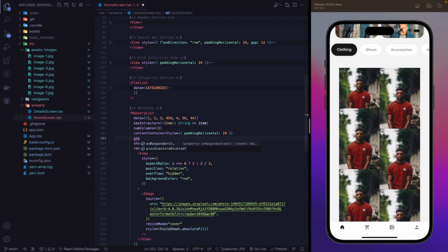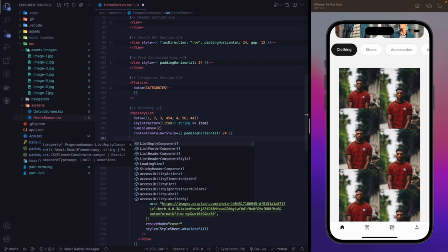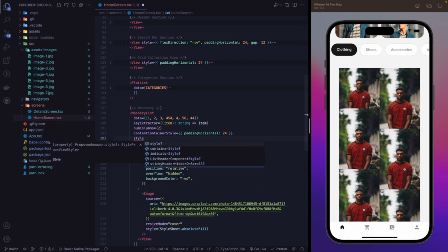They didn't add any gap. Why? Spacing, nothing. Style.